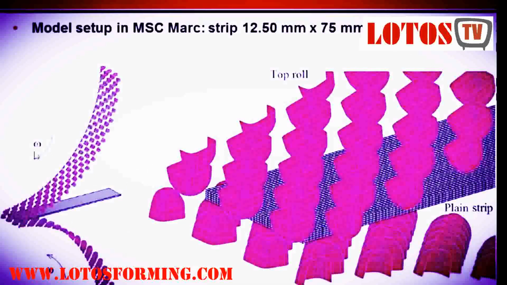And here you can see on the left the model. At the beginning, the strip is fully fixed at one end, and the strip is then fed into the rolls, and the rolls rotate with an angular velocity to apply the dimple on the flat strip. When the rolls grip the strip, the fully fixed boundary condition is released, and then the dimpling process proceeds from beginning to end.